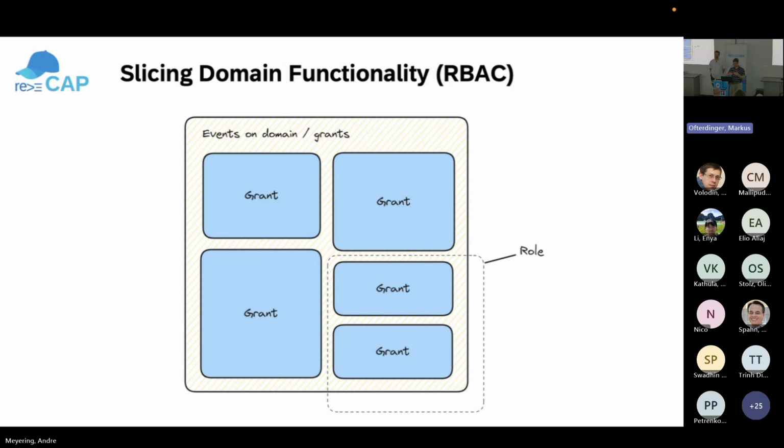And as an atomic access rule, you can have a CDS grant, combining events with an entity. So for example, in the S-Flight application, which we'll show later, it would be a simple CRUD event allowed on the travel entity only.